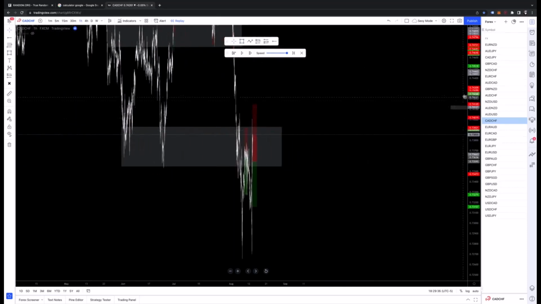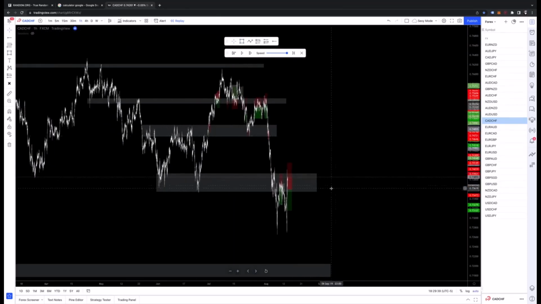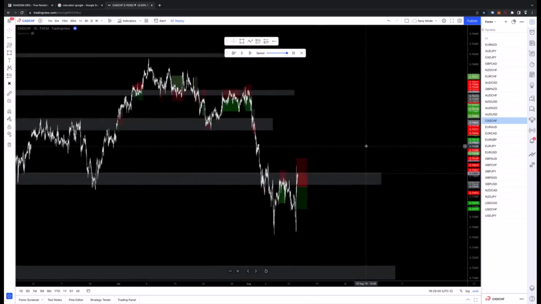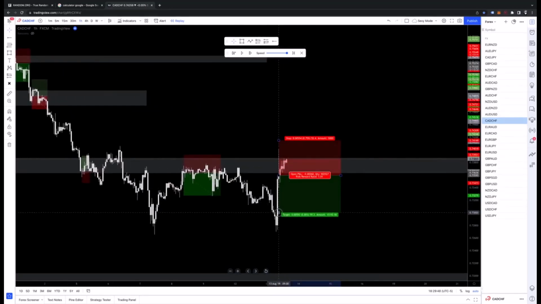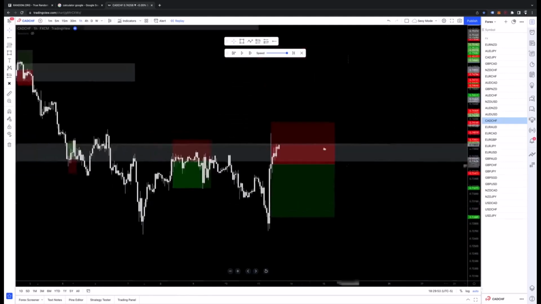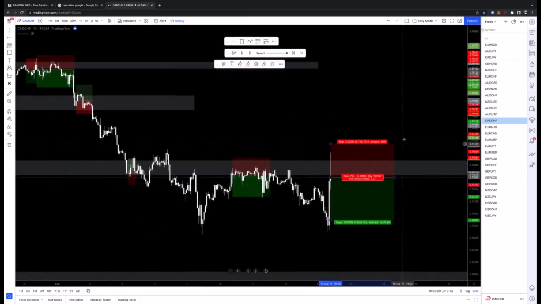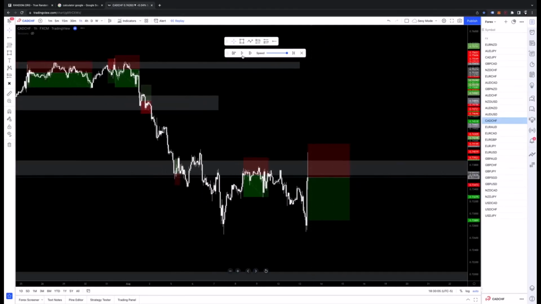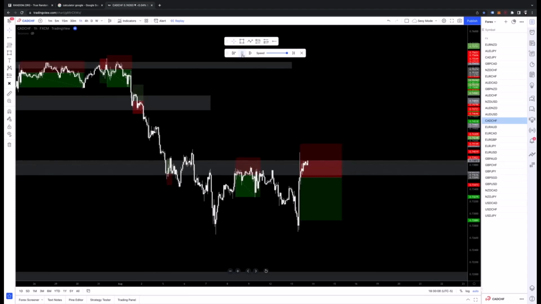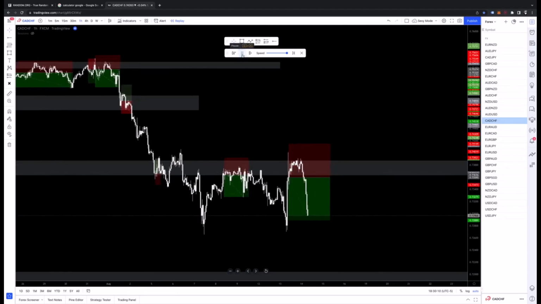I'll leave that alone just because when we scroll out to the 1 hour, let's scroll way out, it looks like the zone is something like this right here. So we've got our stop loss placed at a good area. TP at a 1 to 1.25. This looks like it's going to be channeling above the zone because now we're seeing the rest of this data. At the time we would have seen this occur, that's what we would have seen, and that looks like it's about to just continue ripping downwards. This one keeps kind of trickling above, so not the best price action.